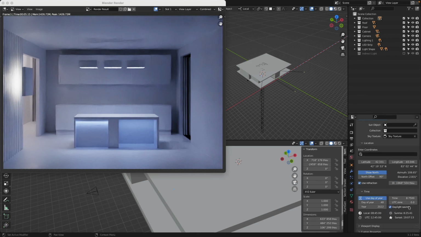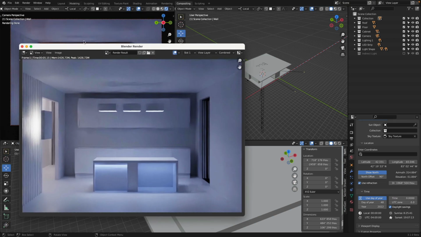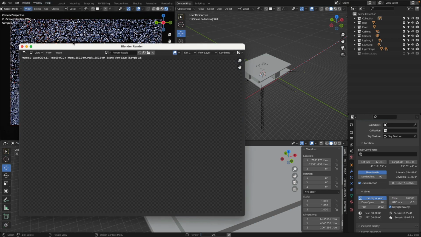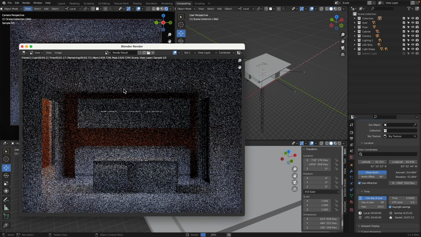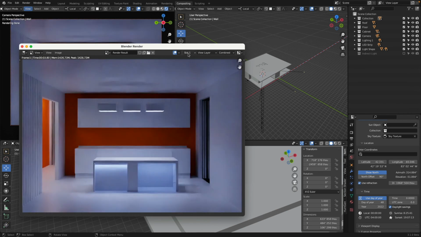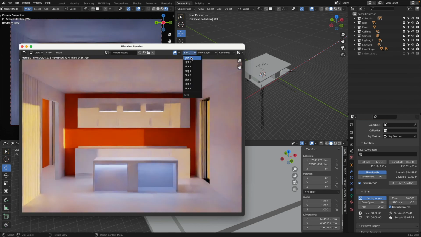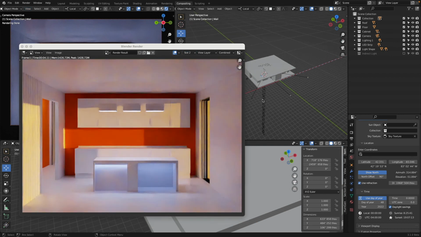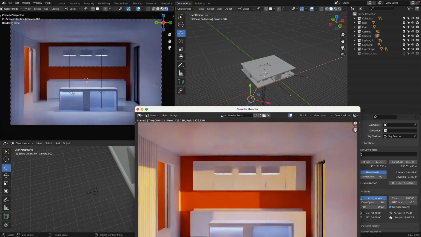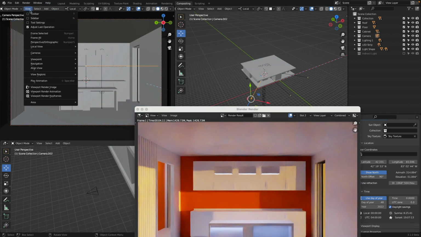So I will set the timer to 0. And then I will do this rendering again. So now we can compare very nicely. Pretty cool. So you see every camera we can first switch into.